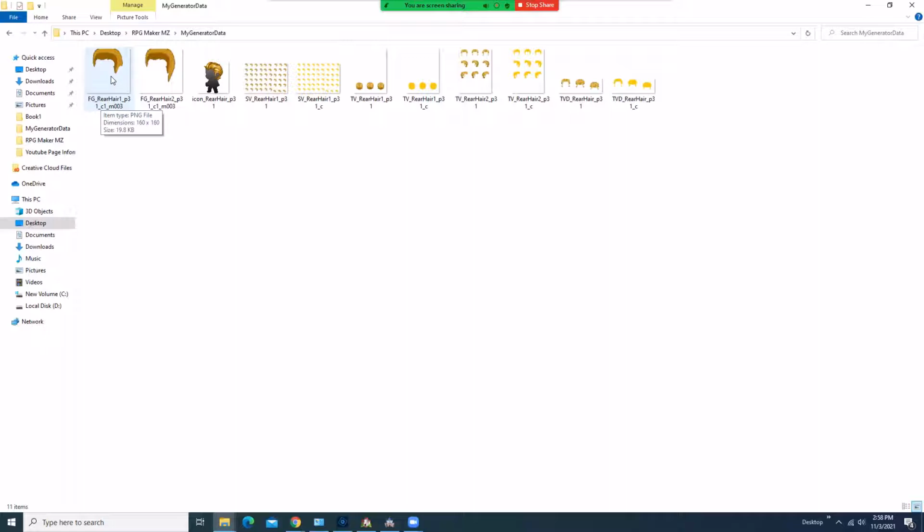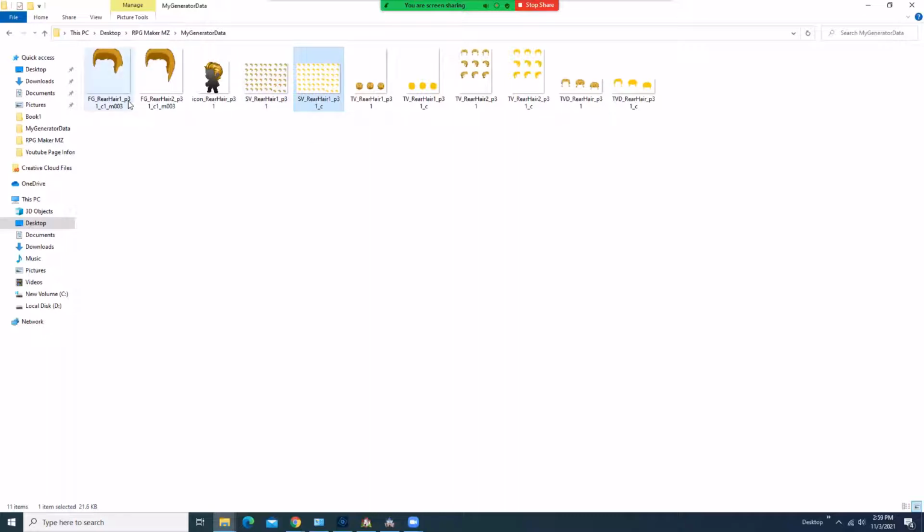For the rear hair, it's going to have a front view and kind of a back part for the face. And since I've set it up that way, I'm going to have similarly the same types of parts in SV. It's going to have two components as well. Also, the character event is going to be 31.